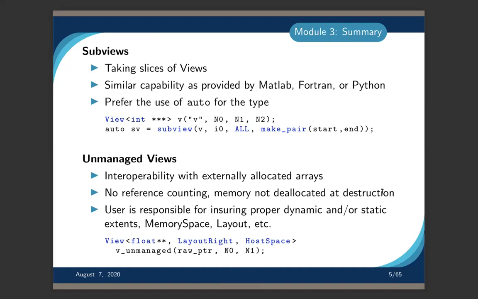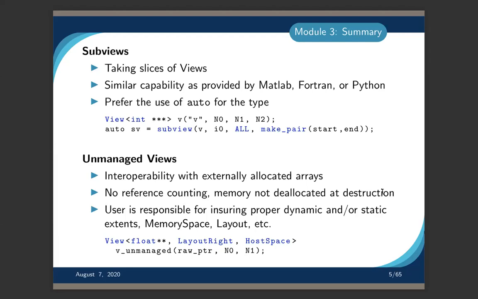We talked about unmanaged views, which allow you to interoperate with externally allocated arrays, so essentially you can create an unmanaged view just from a raw pointer and the dimensions. It's unmanaged because it doesn't do reference counting, so there's no memory management happening underneath. We are not deallocating or destructing anything like that.